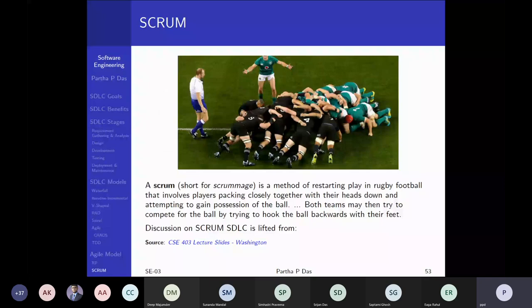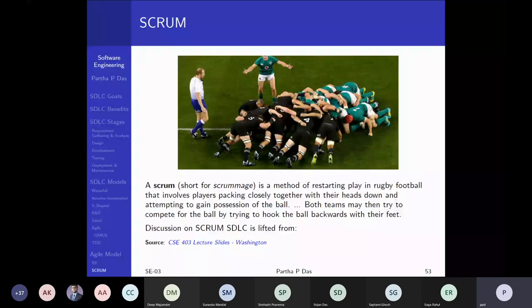Scrum. The word Scrum, if you are not aware, unless, in India rugby football is not that popular, is a terminology taken from rugby football. Rugby, as you may have seen on TV, starts from this formation. Both teams huddle together, and that's called a scrummage, or scrum for short. Then they burst out, play the game, and again come back into the scrum. So that concept is what you are bringing into the SDLC.